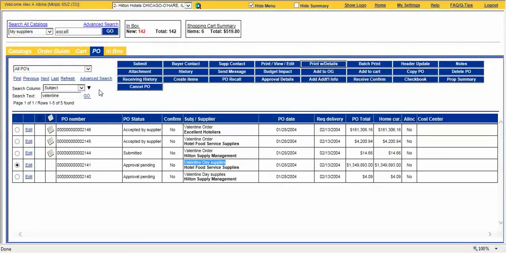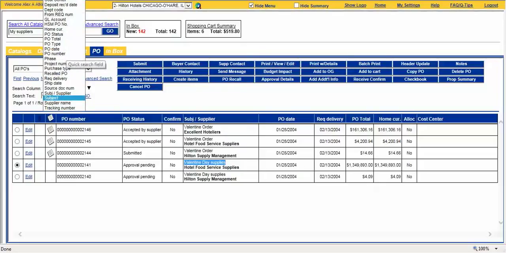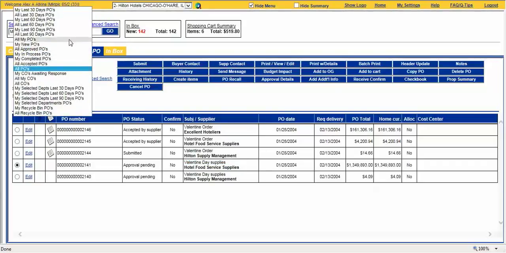All right. So now maybe we're looking for Hershey's chocolate bars and we want to know the last time we purchased it. We can't really sort by a subject line or any of the line items here. We can do PO total if you know the total of the purchase order, or maybe it's a food purchase order, so you can do purchase type, maybe PO number if you have that. And you can search all POs, last 90 days, my last 90 days. There's quite a different variety. But this is all to find just the actual purchase order, not what was on the purchase order.